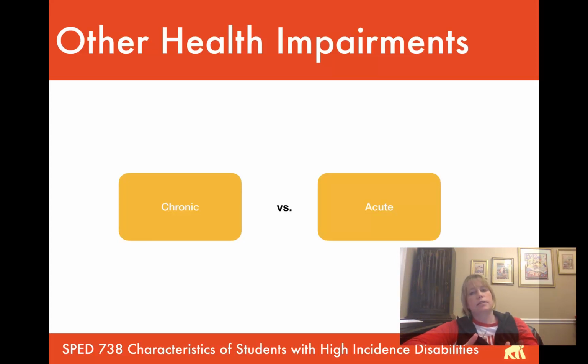The other thing that we can sometimes see with students in our schools is some kind of acute other health impairment. So for example, if we have a student that has leukemia or is battling cancer, they may qualify as having an acute health impairment that provides them with services through our special education programs. Okay? The other thing that may be acute is some type of infection or some kind of injury that requires supports in the classroom and really adversely affects their learning.